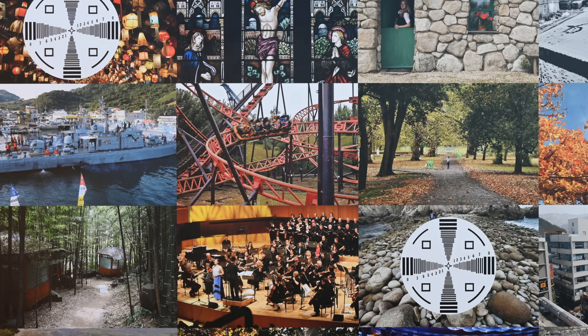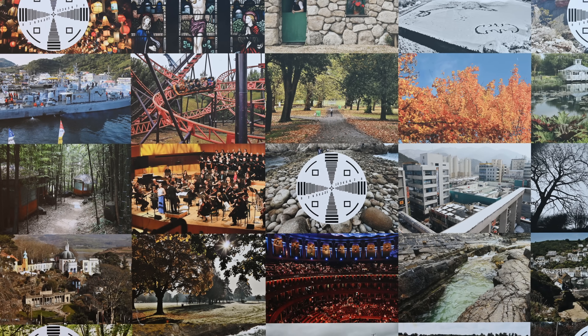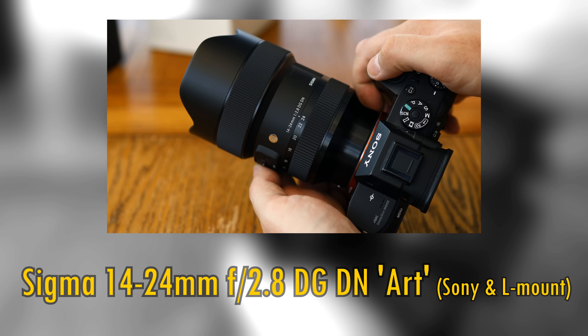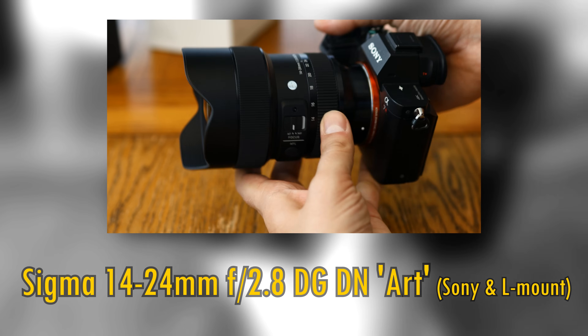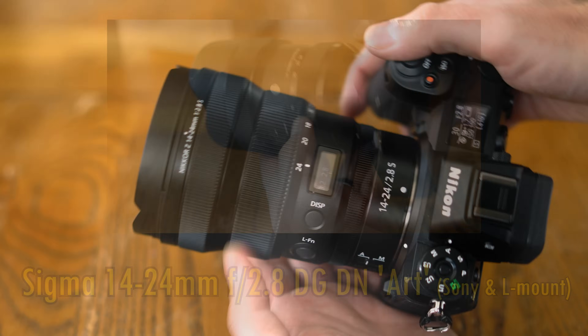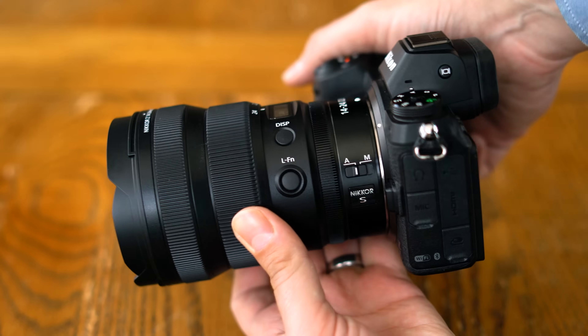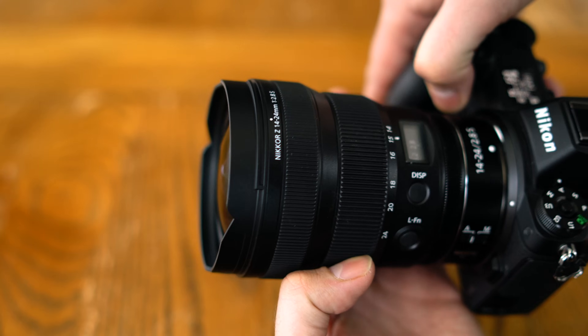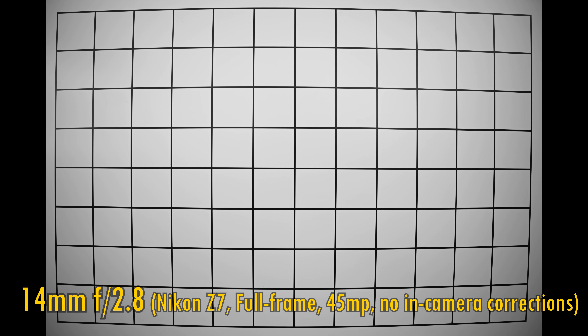It's just about the sharpest ultra-wide-angle zoom lens I've ever tested, although it's not that far ahead of Sigma's recent 14-24mm f2.8 DG DN option. Then again, that Sigma lens isn't available on Z-mount cameras, so the Nikon lens is supremely dominant, if only over rather a small playing field. Let's take a look at distortion and vignetting. These are normally taken care of by your camera, but you can turn corrections off to see the lens's real performance.